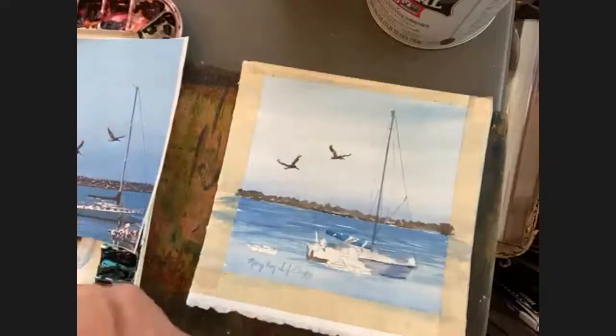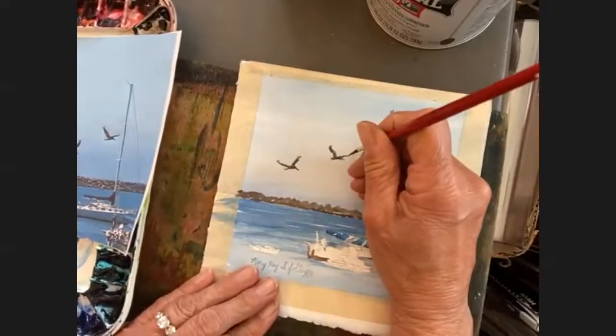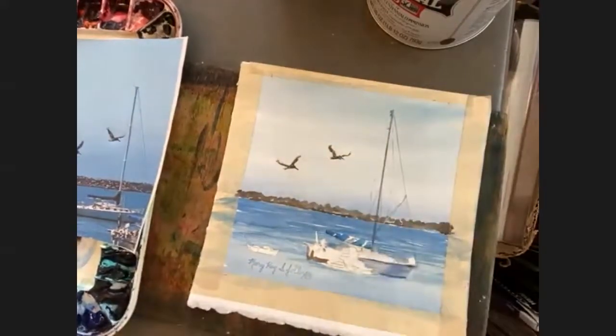I want that last tiny little bit on this wing to be a flick. Now it's really long, so it has a flick.